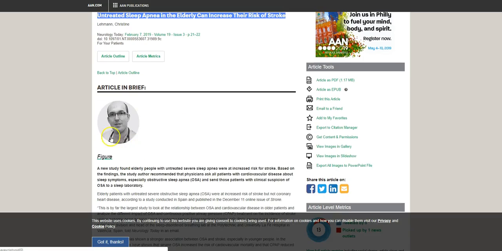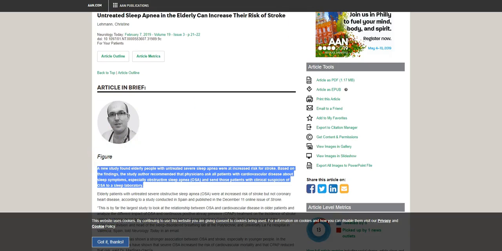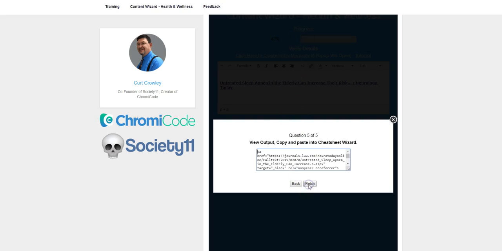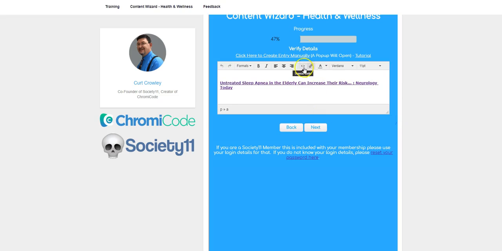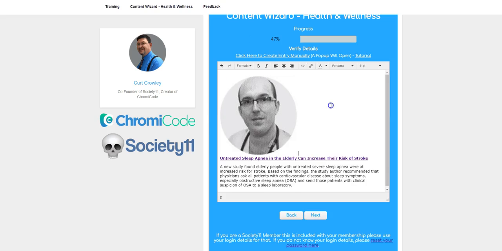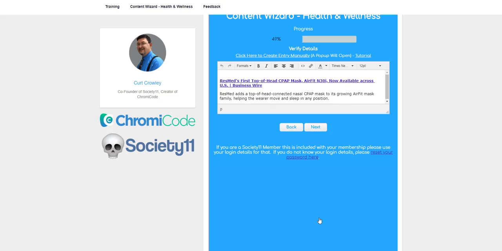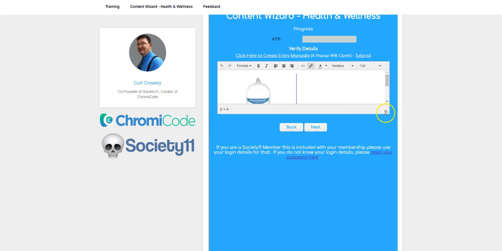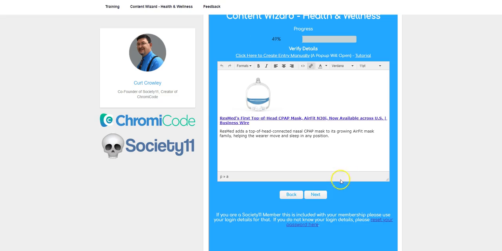And then a little bit of description. Paste that in. Copy the output. Click on View Source, paste it in, click OK, we're good to go. Next. This one's good to go.